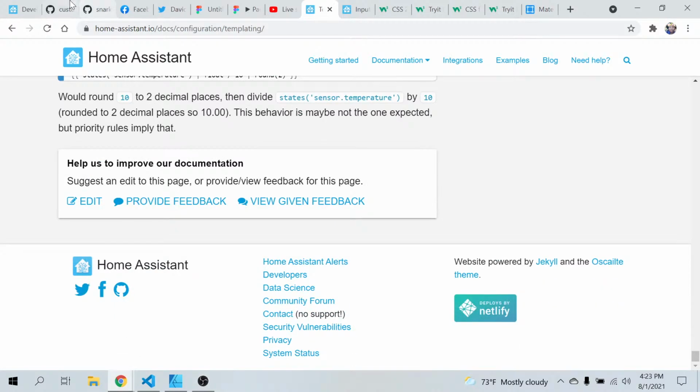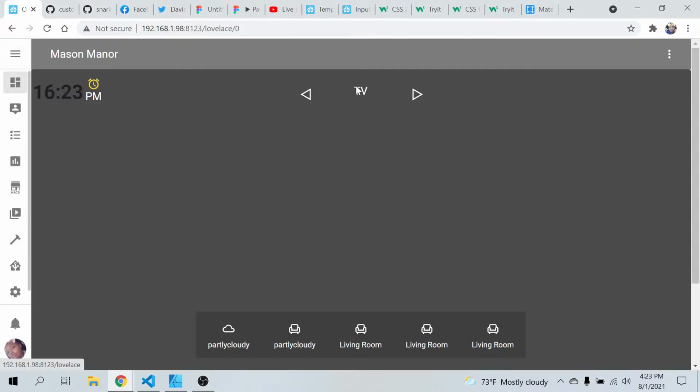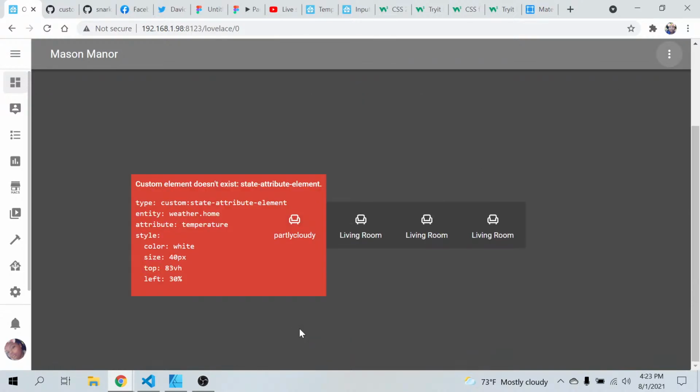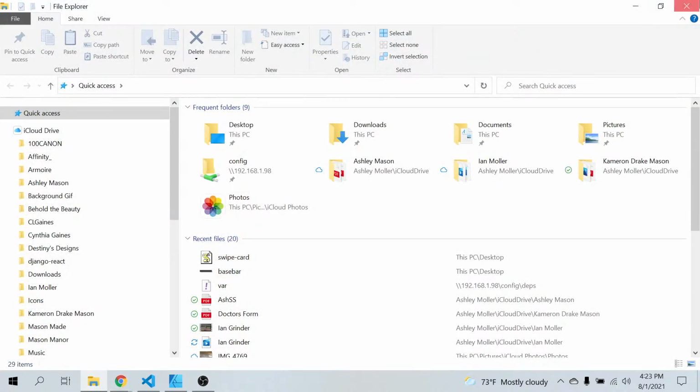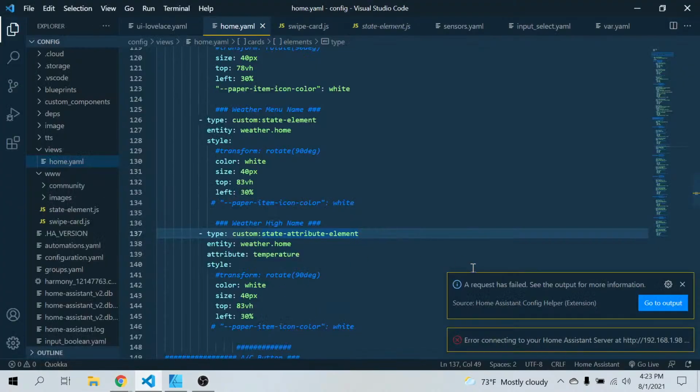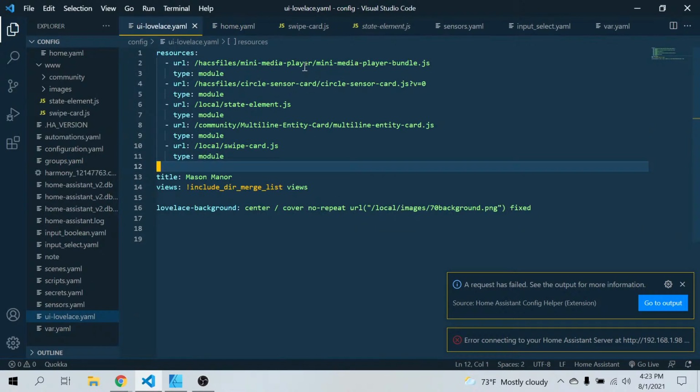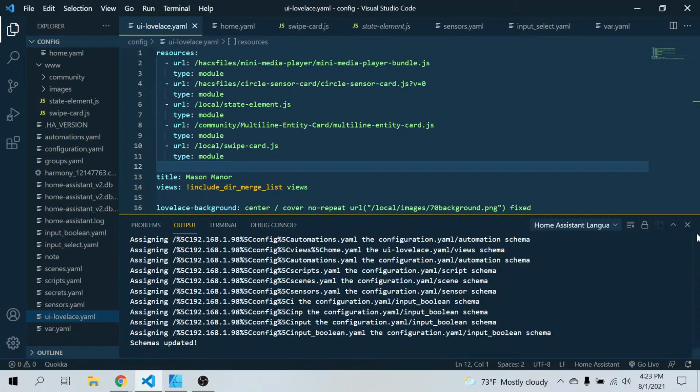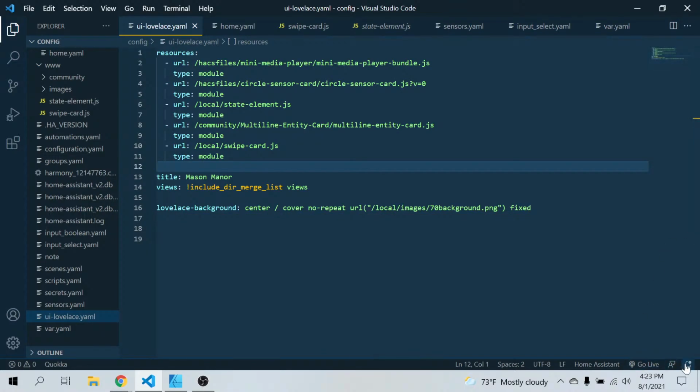All right. Not sure how to get to exactly what I'm trying to get to, but nonetheless, custom element does not exist. State attribute element. Blah, blah, blah. All right. We have to go move some stuff around to try to get this to work. Oh, looks like I didn't have it added. That is really, really annoying.